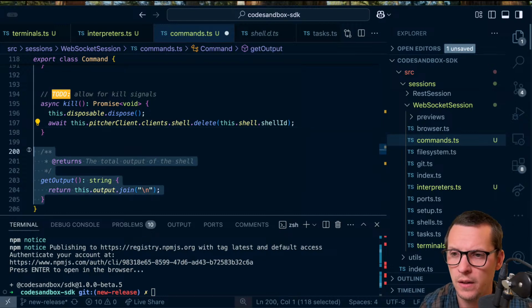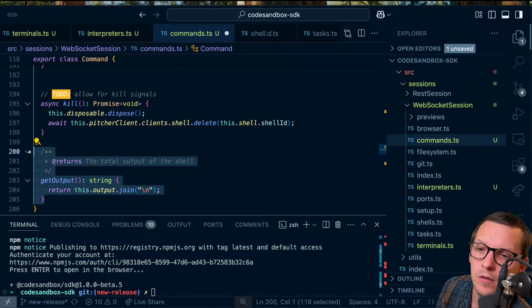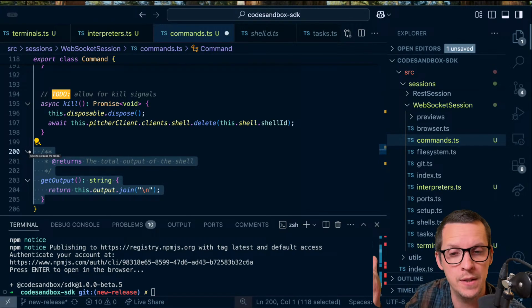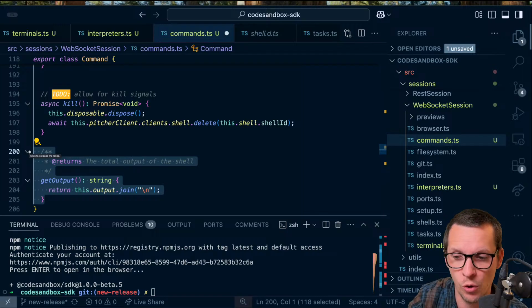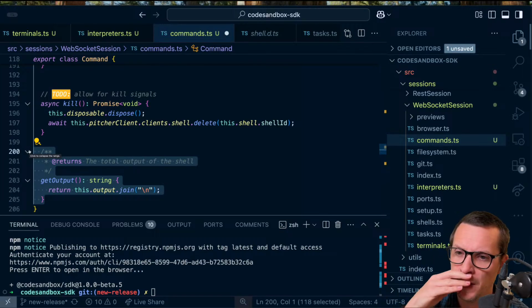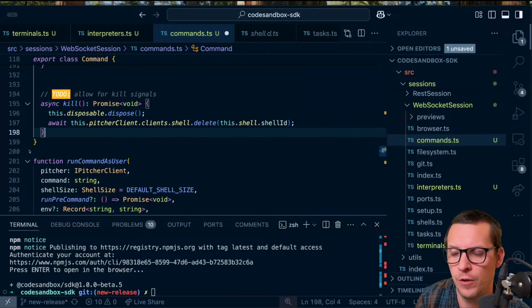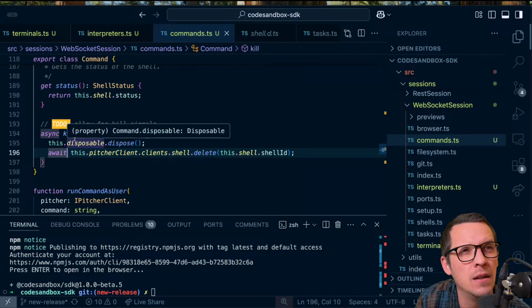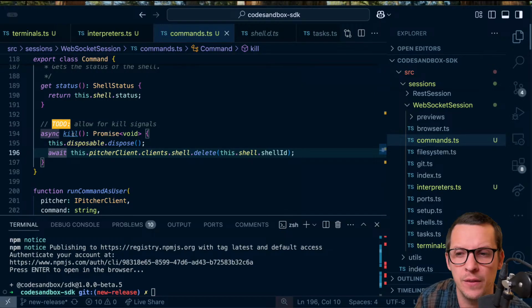And you can get its output, but that doesn't make any sense because you're running a command. So the point is, if you have a terminal, you might open the terminal again and you want to show the output of the terminal. But that's not the case for a command. Well, maybe. Yeah, no, wait, sorry.